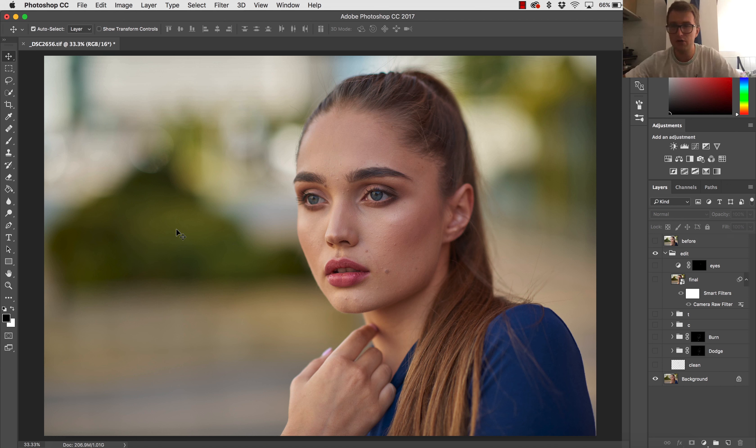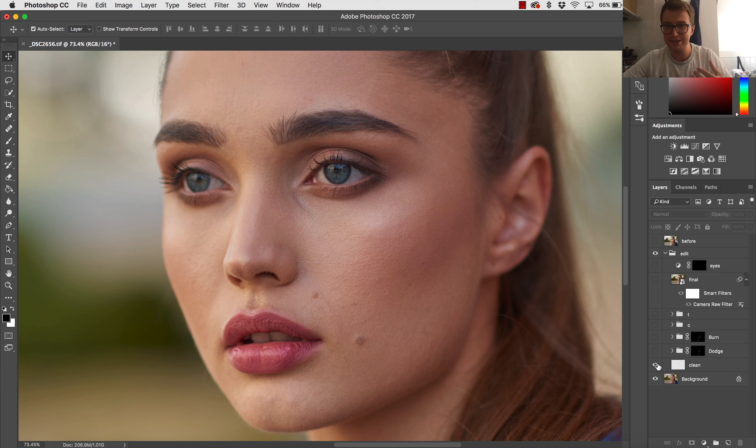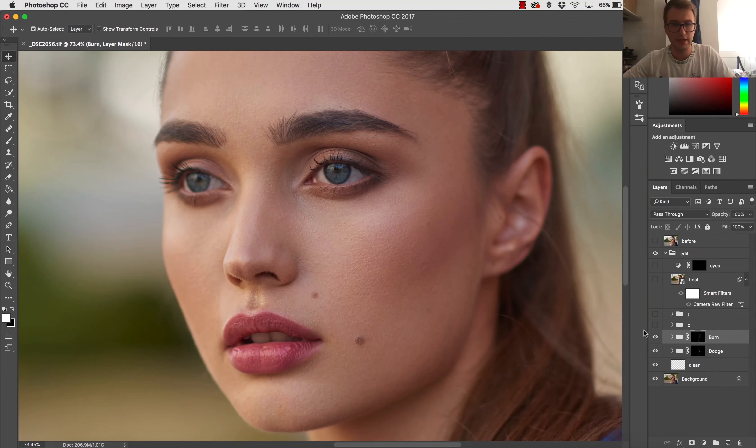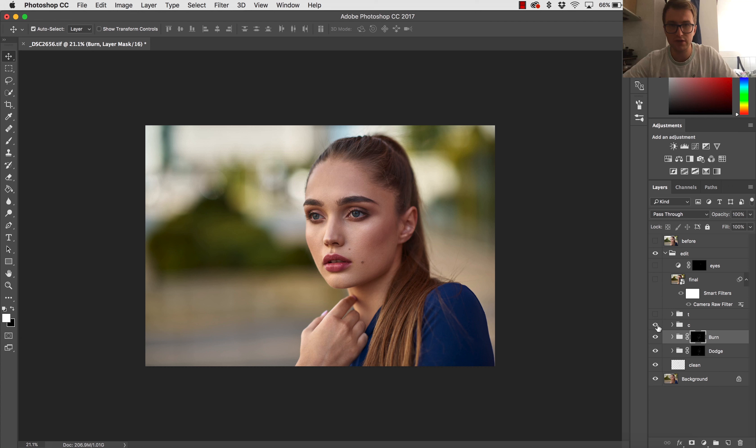Then of course cleaning up — but what I clean, as you can see, I don't clean the moles. I want the natural moles to stay as they are; I'm only cleaning what's needed, things that don't naturally exist on the model's face on a great day, except this one mole which I felt wasn't really suitable. After that, dodging and burning — very soft, because this is an outdoor natural image so we want to keep it as natural as possible. You can see the mask — it's not a very big mask, just a little bit of dodging and burning.